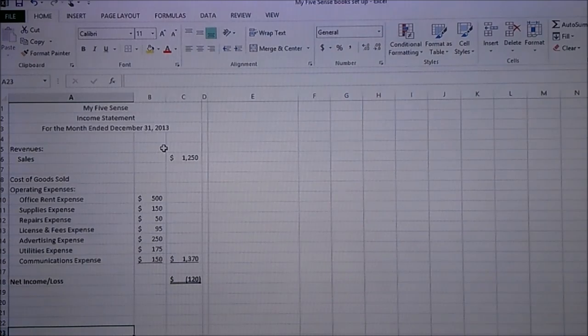Pretty straightforward, pretty simple. It's My 5 Cents. That's the name of the company, the income statement, and it's for the month ended December 31st. So it's for over a period of time. Again, we have revenues, sales, and we had discussed before, $12.50 is what he made. He made these sales before he even got the company started. Still haven't gotten paid for them as yet, but still counts as a sale according to GAAP, generally accepted accounting principles, which all financial statements and all business, all accounting rules, guidelines have to follow. All right, so sales of $12.50, and we have all the operating expenses, as we had discussed before, listed there for a total of $13.70. So we have a net loss of $120.